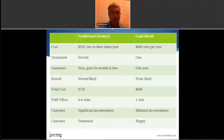And keep in mind, infestations, if they're still coming in, Cimi-Shield is waiting for them. If those insects get out and try to go through those treated zones, we've got them. And if we've done the work right, the treated zones cover all the areas they might have to cross to get to the bait, get to the food, which is us.